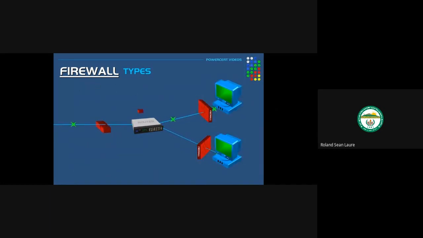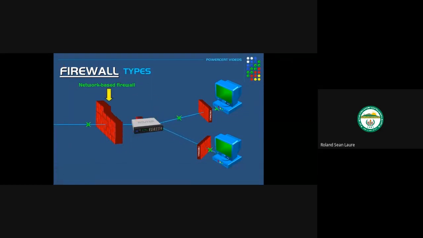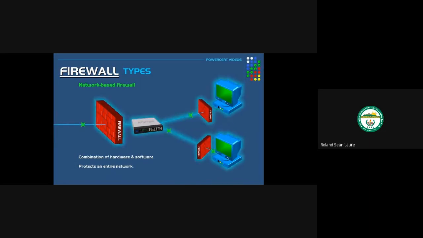And another type of firewall is called a network-based firewall. A network-based firewall is a combination of hardware and software, and it operates at the network layer, and it is placed between a private network and the public internet. But unlike a host-based firewall, where it only protects that computer, a network-based firewall protects the entire network. And it does this through management rules that are applied to the entire network, so that any harmful activity can be stopped before it reaches the computers.